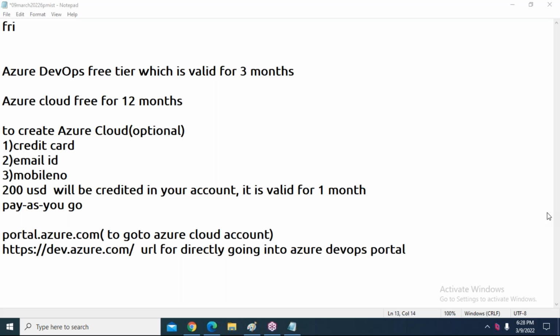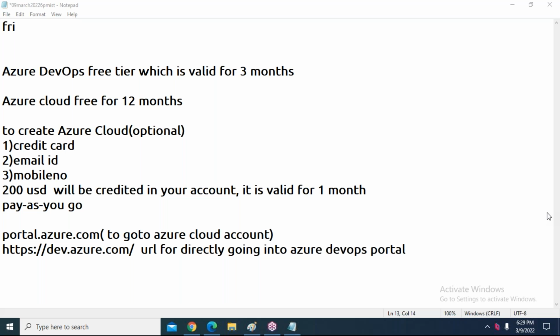The entire things like what is DevOps, what is Azure DevOps, what is the difference between generic DevOps and Azure DevOps, and what is CI/CD pipeline. Okay, what is the importance of Docker and Kubernetes. Entire things I have discussed in that session. And as a part of this course, we are providing Docker and Kubernetes free of cost. That is a 4 weeks session. 4 weeks Docker and Kubernetes, 4 weeks Azure DevOps. Totally it comes around 8 weeks.